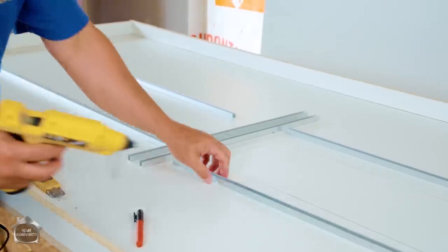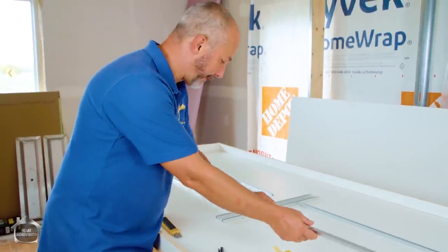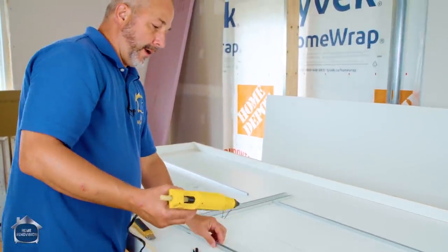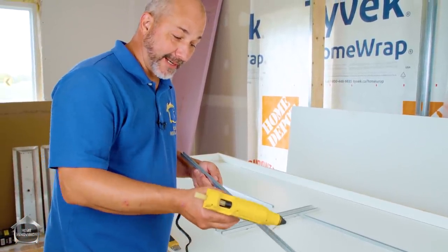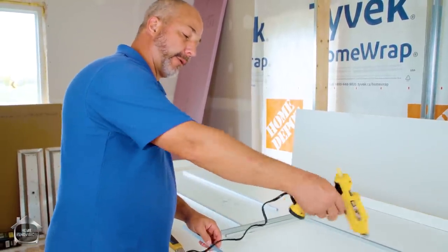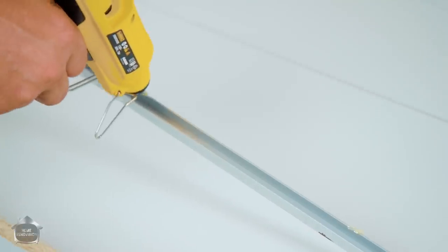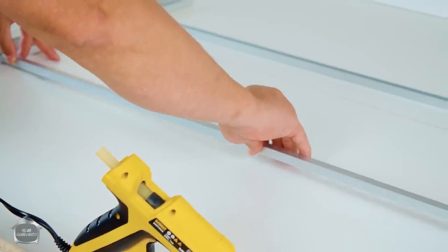Now, because this is where the glass gets inserted, we have to invert it to install it on the countertop. So we're gonna use this as our stop once that glue dries. Okay. So, we're gonna do a couple of dabs on this edge, and then I'm gonna lay it down, and then on the back side, I'm gonna do a whole run of glue just to hold it in place, okay? So let's see if we can get this to work for us. I'm gonna go like that, line it up on the marks.